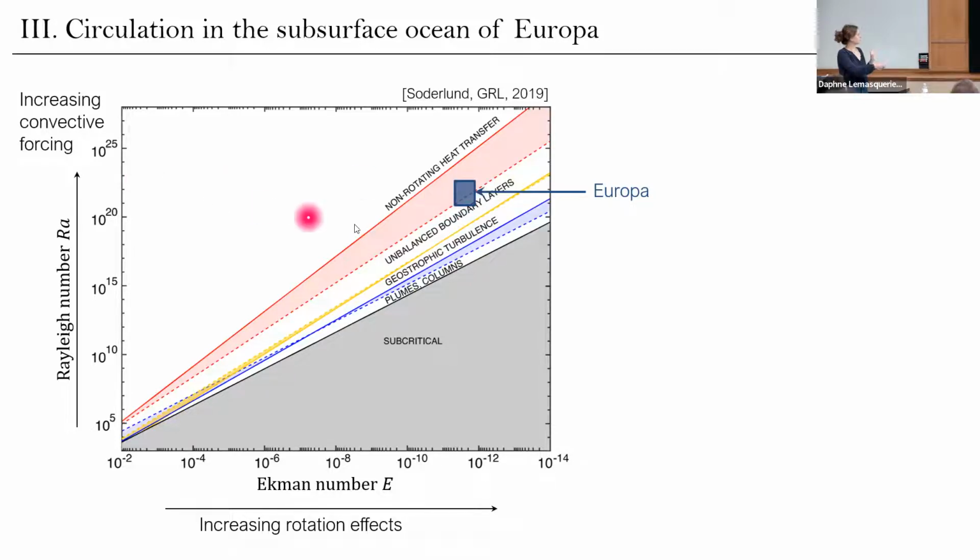My key message here is that these values for the Ekman number and the Rayleigh number are completely out of reach of current numerical capabilities, and even experimental ones. It's impossible to reach those kinds of regimes. But what we do is run a simulation at a much more moderate Ekman and Rayleigh number, while paying attention to the fact that we know in which regime Europa is, let's call it the red regime. It's not a big deal what it corresponds to. We want to be in the same regime as Europa, even if we are working at a smaller Ekman number. That's the best we can do with current capabilities.